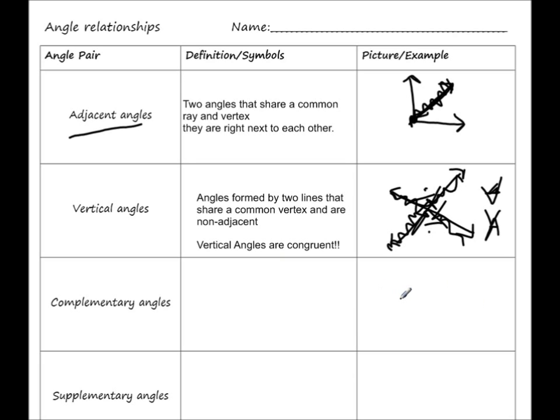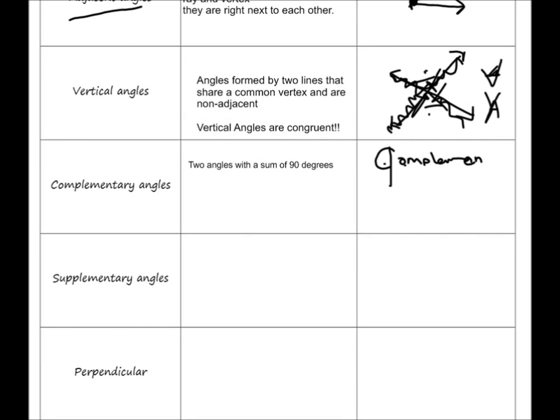It's going to be more than one angle. And the way I remember complementary is the letter C, if you draw a straight line down, it forms the number 9. So 9, 0 for 90 degrees. Okay, and then we have supplementary. If you remember for supplementary, I took that S and I drew an 8. So it reminded me that I had 180 degrees. So supplementary angles are going to have a sum of 180 degrees.